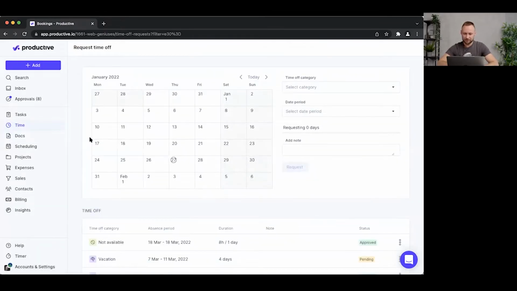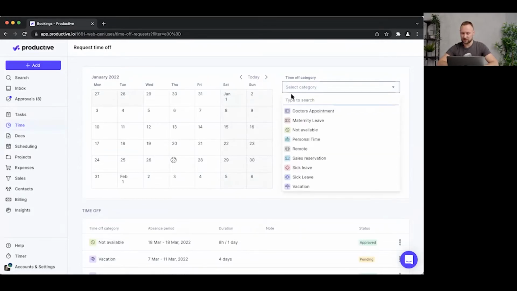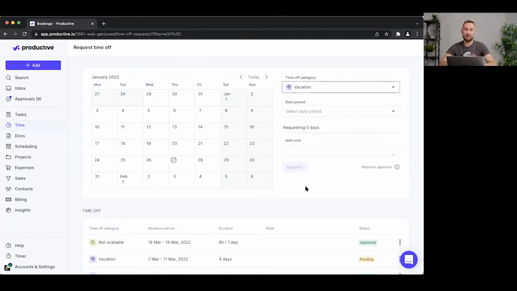And here I would first have to select a category that I want to request time off for. And have in mind, now I'm acting as a typical employee that just wants to go to their vacation and don't think about anything really. In this calendar, I would have to select which date frame I would like.